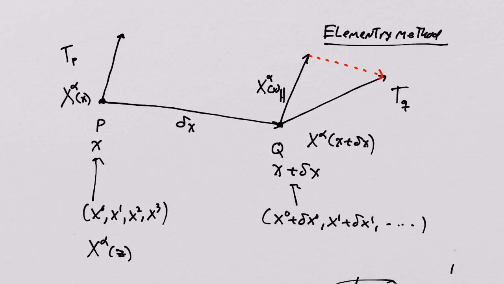And that would be able to tell you something about the derivative. You could take the difference between these two vectors and perhaps divide by the coordinate difference between the two points, take the limit as this goes to 0, as q gets closer and closer to p, and that limit would be the quantity you end up with, a sensible thing you could call the derivative of the vector field. So that's kind of interesting.